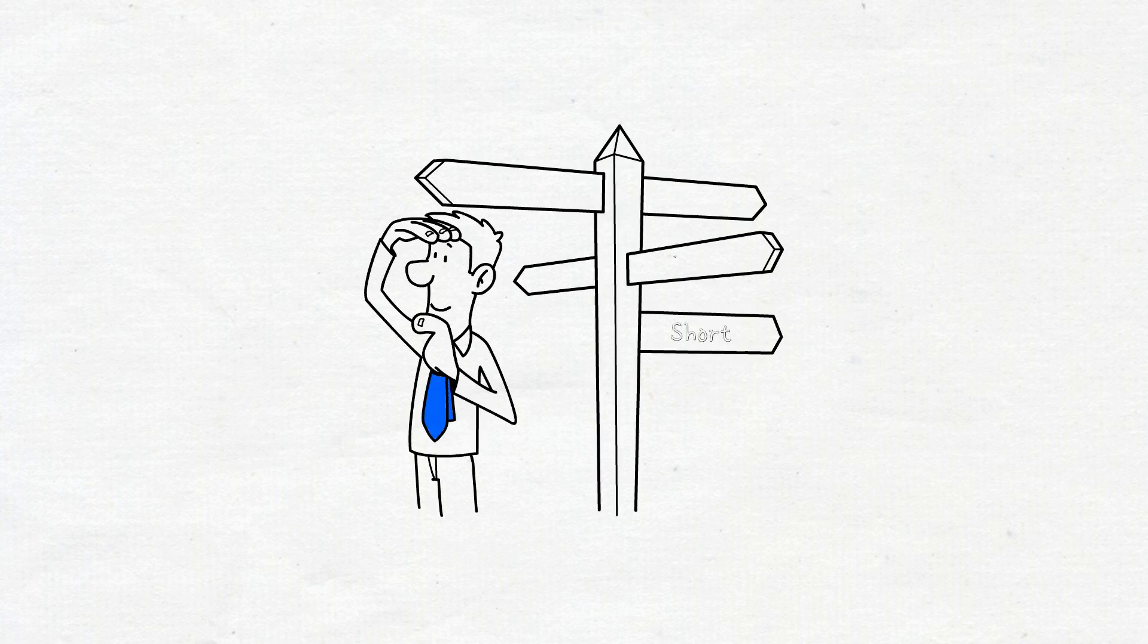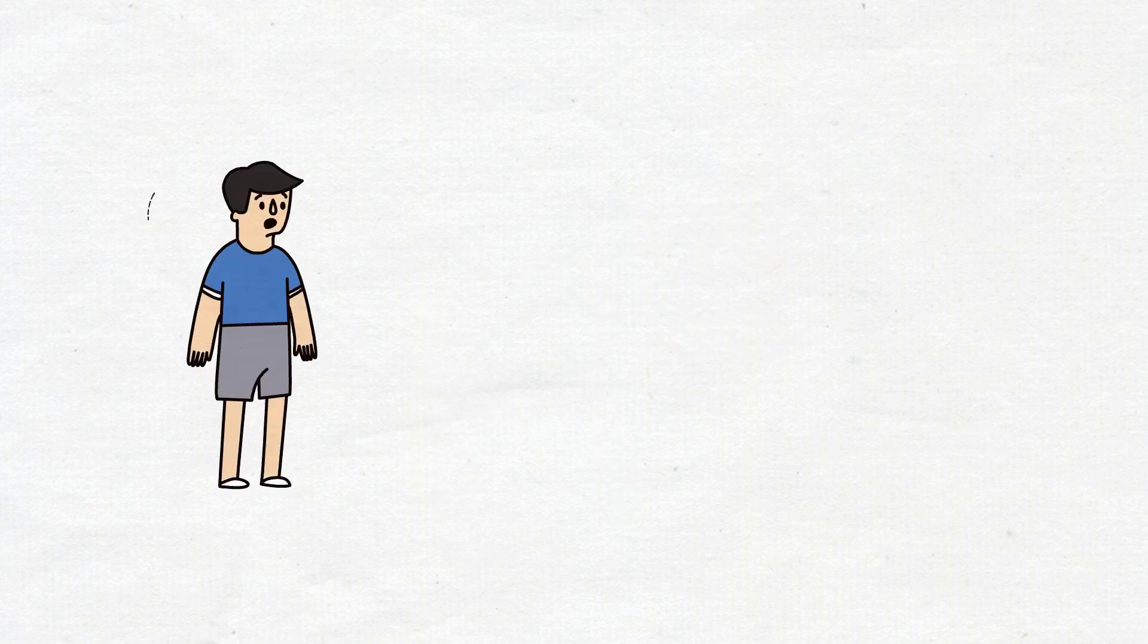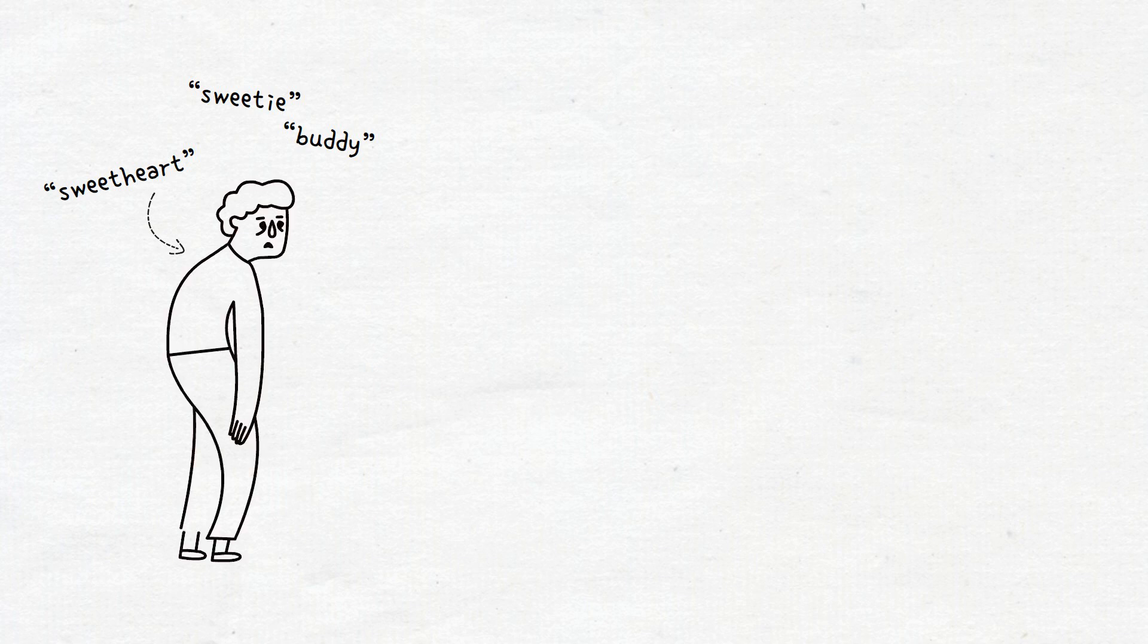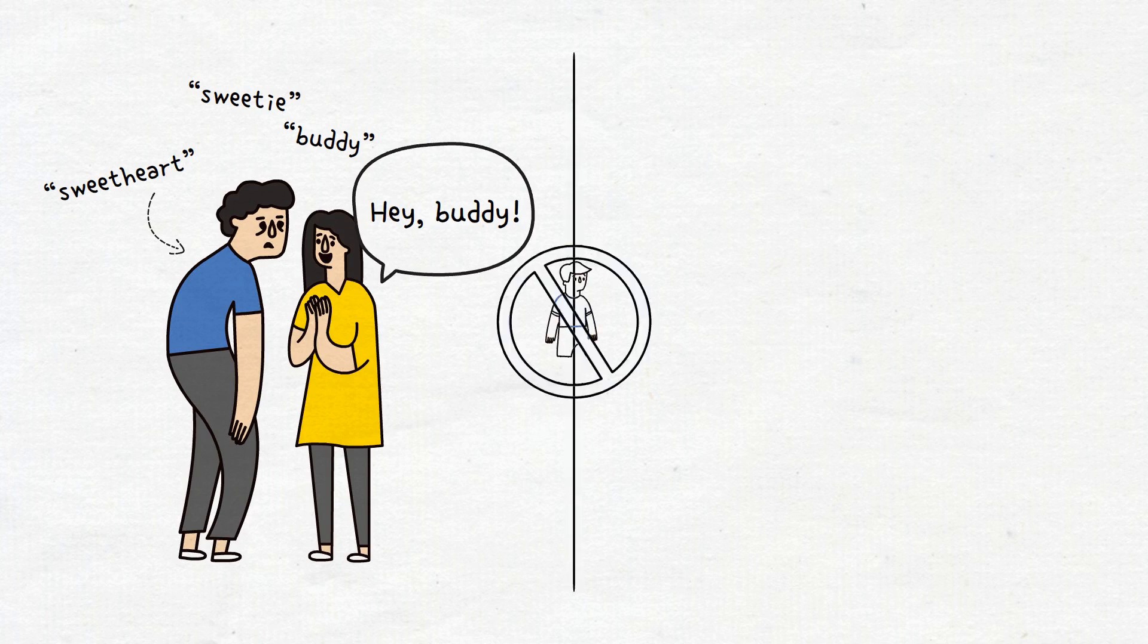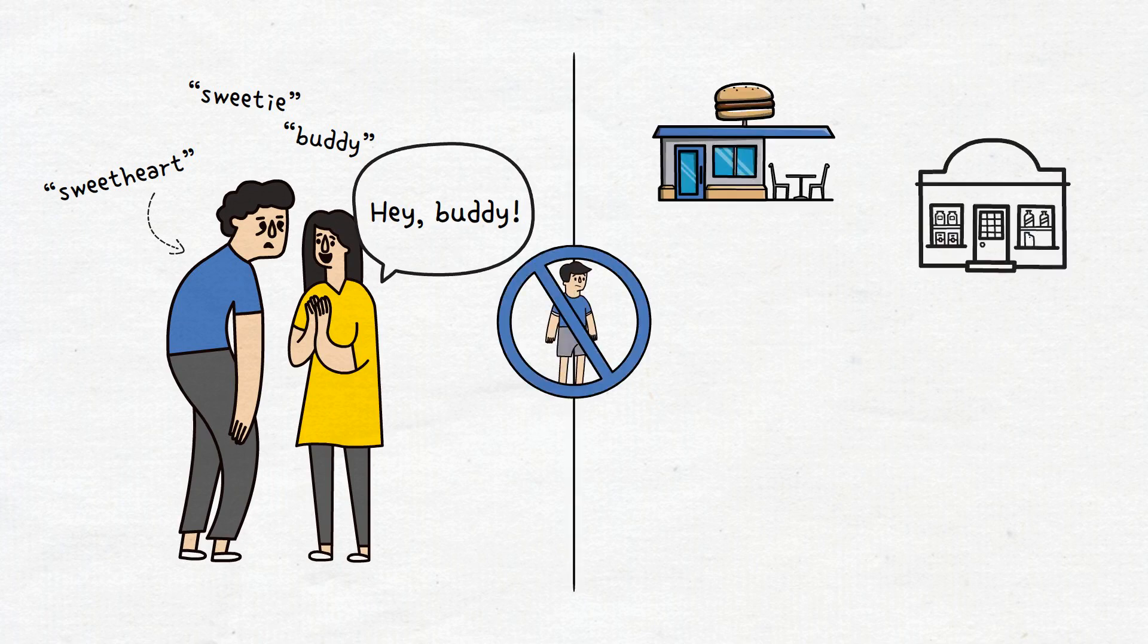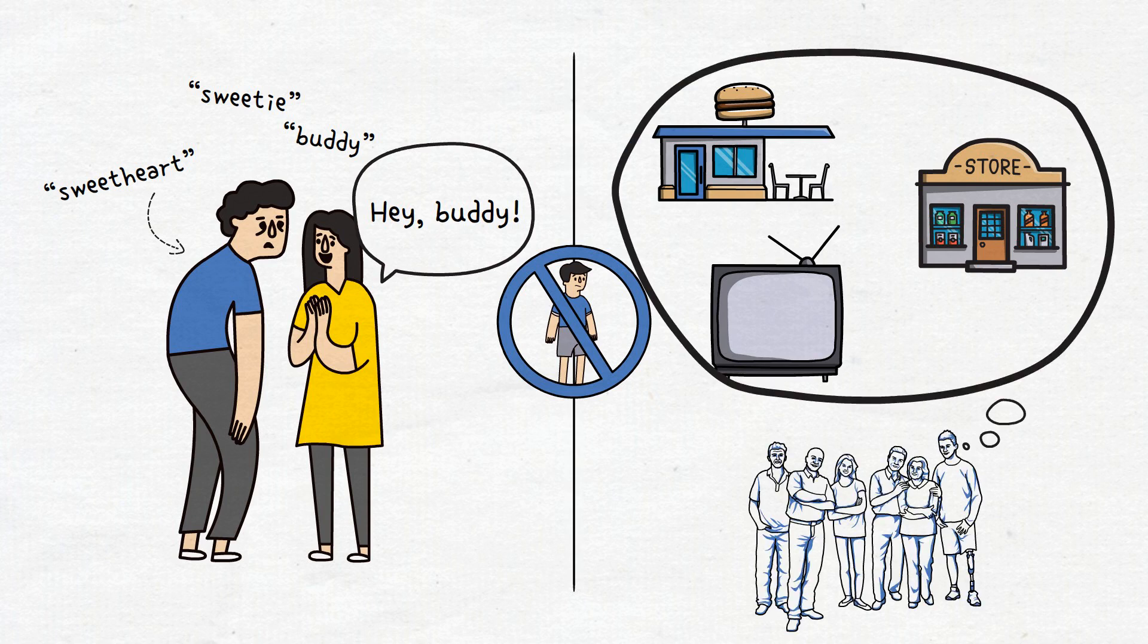We, as humans, have a tendency to search for shorter paths, especially when it comes to referring to something with words. From an early age, children get nicknames like Sweetheart, Buddy, or Sweetie. Sometimes these nicknames follow a person for the rest of their life, especially when they find partners. This tendency is not limited to children. We tend to call restaurants, shops, or even items by nicknames that we created inside our social circles or even ethnic groups.